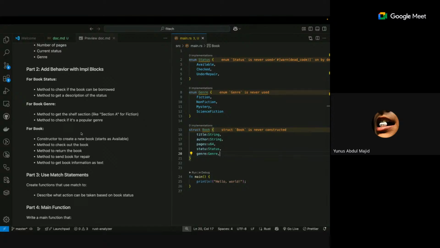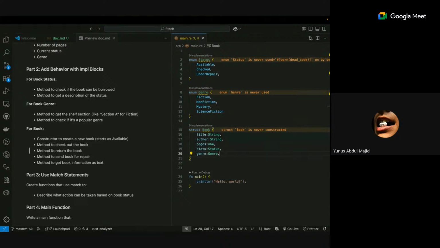So that's for the book part. We are going to create a constructor to create a new book. That's basically a function to create a book, where you just call the function and a book is created.